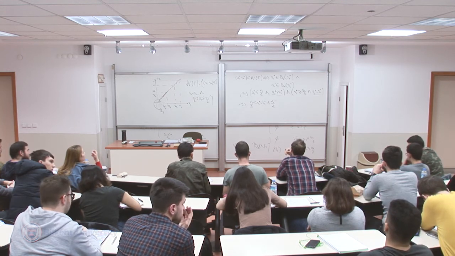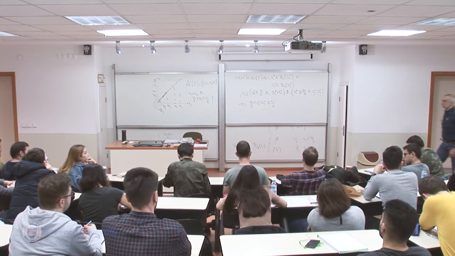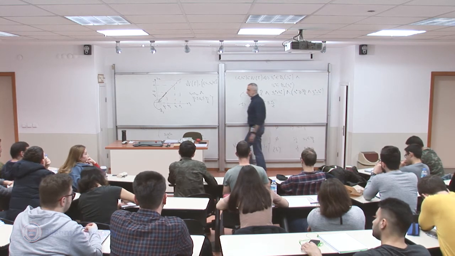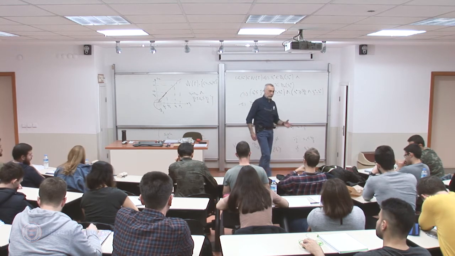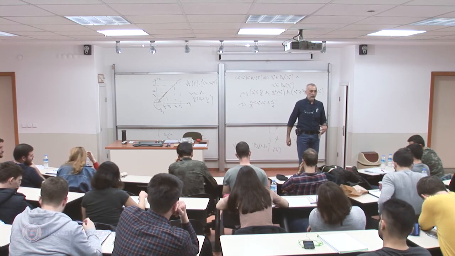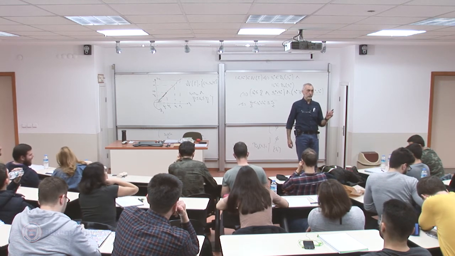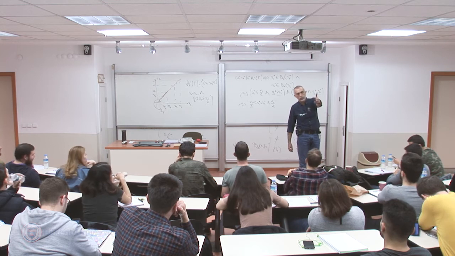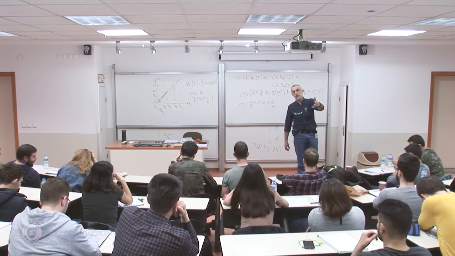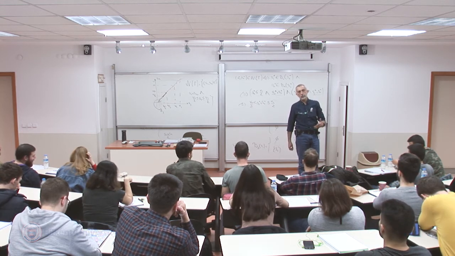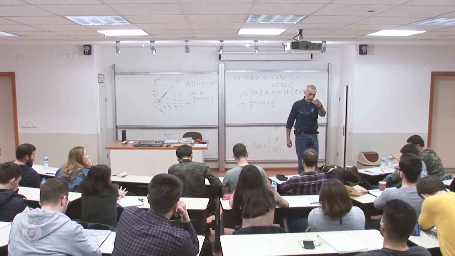Okay, so it's about the modeling part. If you remember, the story said the high bidder gets the object. If there's a single high bidder, the high bidder gets the object and pays the other agent the average of the two bids. So I bid S1, you bid S2. You lost, you bid less, so S2 is less than S1. So how much do I pay you? S1 plus S2 over 2. Yes.